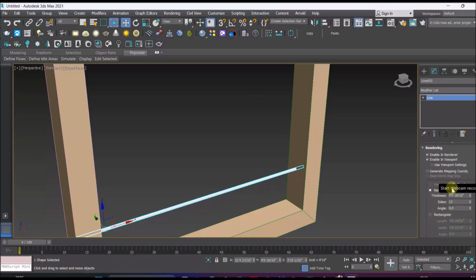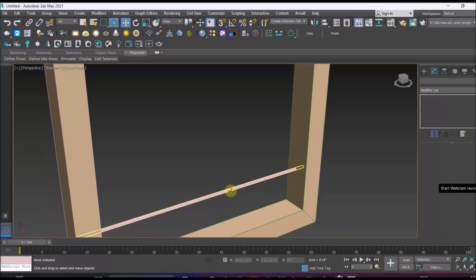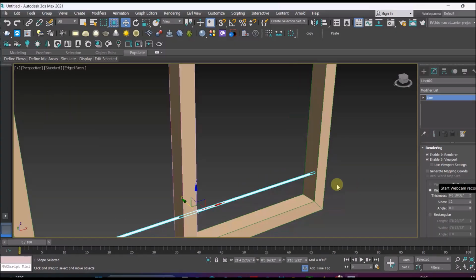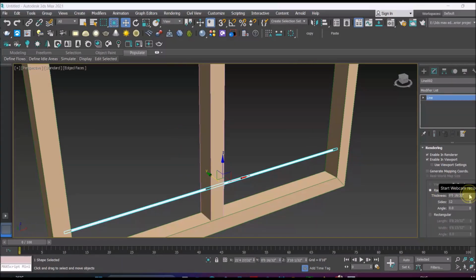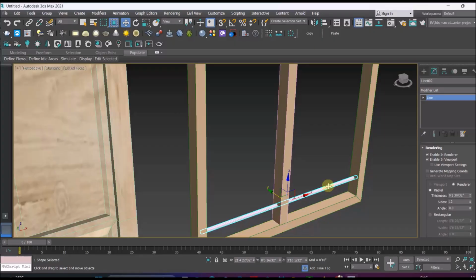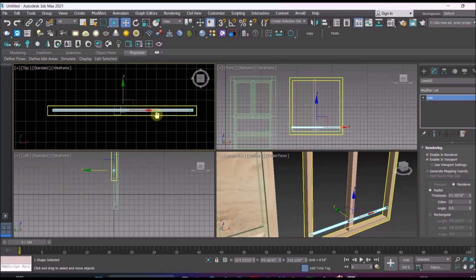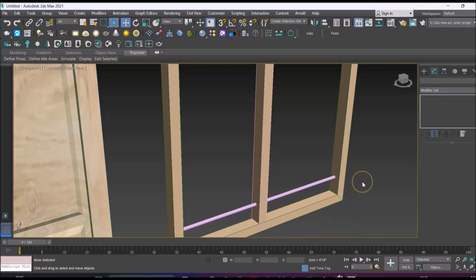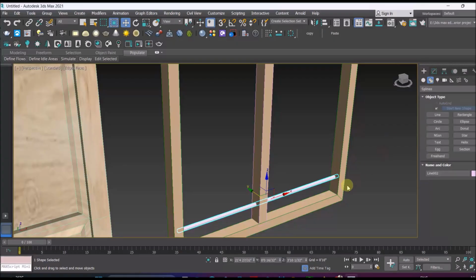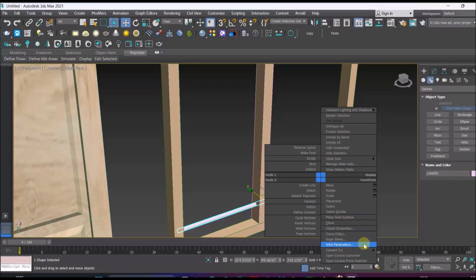So for that we can give the thickness, and in adjustment we can change the thickness value. Yes, this thickness value changed.